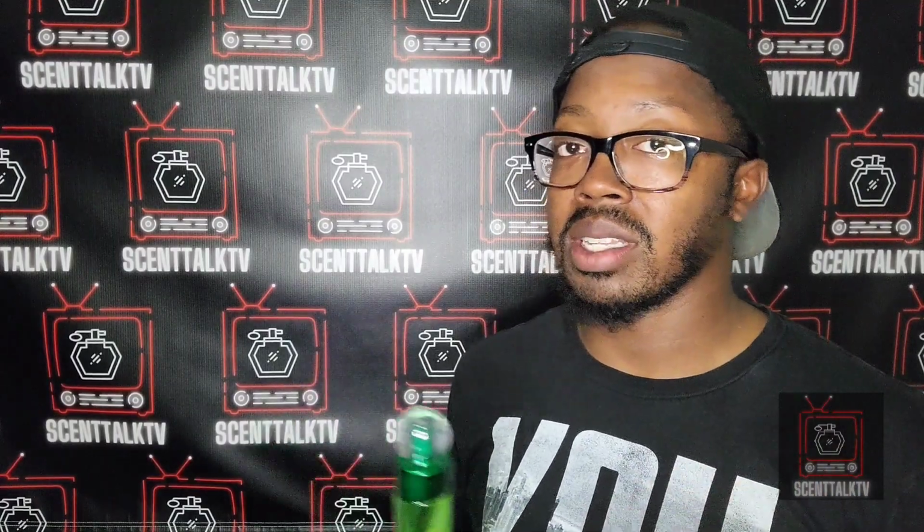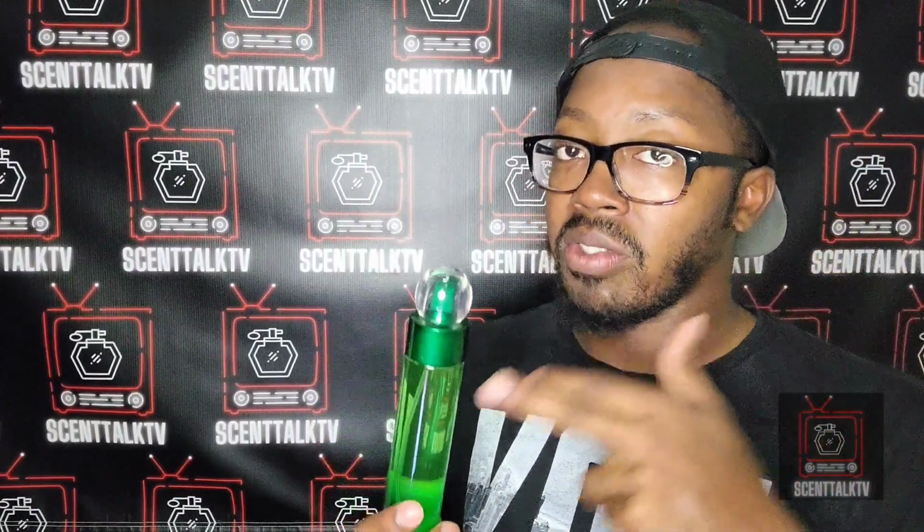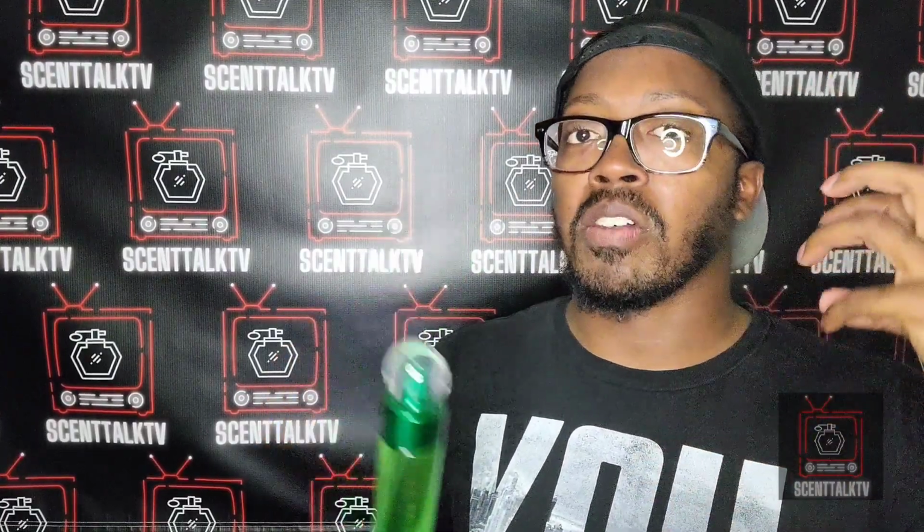The tonka bean gives it a dry type of fruitiness, kind of a slight smoky, nutty nuance in terms of the sweetness in this fragrance, which is not too noticeable. It's chilling in the background. Mainly in the moss. The moss gives it that inky, forest-like earthiness when it comes to this fragrance. Mainly I get moss and green apple.